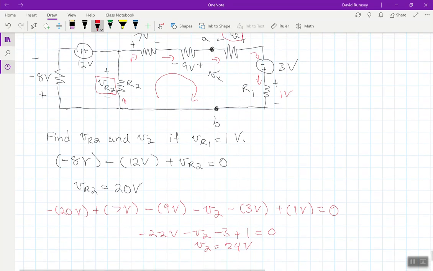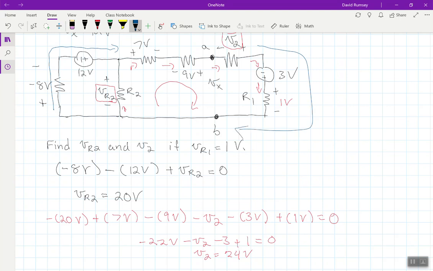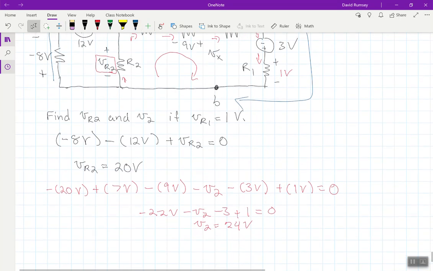But I said that's not the only way we could have done this problem. If I look here, there's another loop I could have drawn that gets us V2. I could have gone completely outside and around like this giant loop on the outside in blue. And I'm going to do that. I'm not going to take the time and do all of the, okay, we're entering the negative side, we're entering the positive side. I'm hoping that you're kind of getting used to that. I'm just going to write down what we'd end up having here.